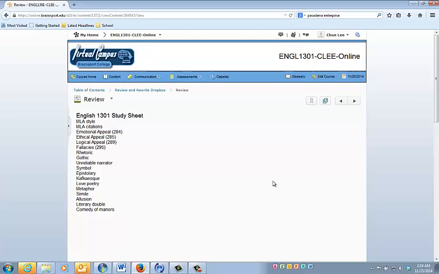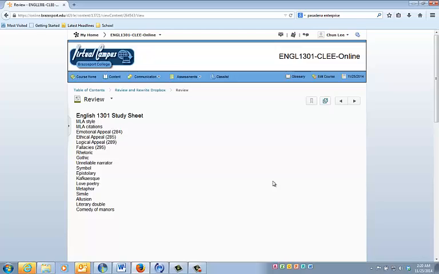A symbol, this is something that represents something else. We see this all the time in poetry, so you should be pretty aware of what a symbol is. Epistolary means having to do with letter writing, and we see that in The Yellow Wallpaper when the narrator is writing. She's writing to herself, but it is still an epistolary story. Kafkaesque is something that is nightmarish and surreal. Obviously, the best example of what is Kafkaesque is in Metamorphosis, which was written by Kafka, right?